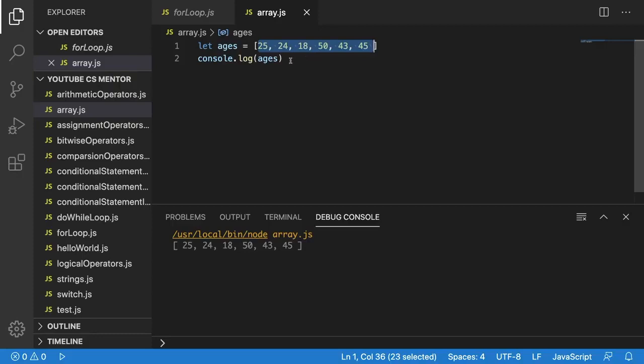And let's say, for example, you wanted to access one of these numbers, right? So we know that we've got our ages variable here, and it's set to all these numbers. And we know that we're printing out, or we're console logging all the ages using this statement, but we can actually access one individual element if we want.